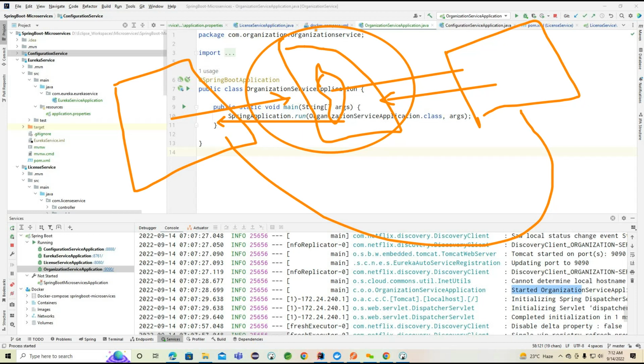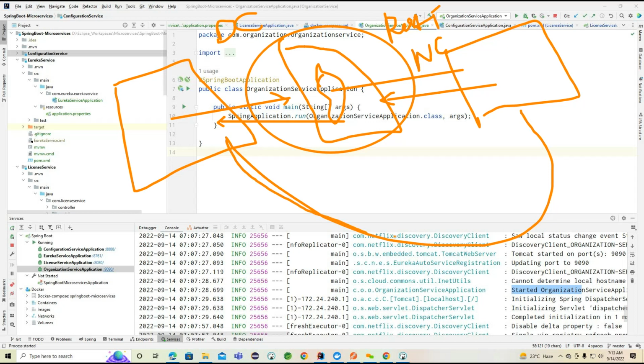So if we want to identify this, again, we need to discuss another three important concepts here. The first one is the discovery client. First we can discuss this particular discovery client, and later we can go for the REST template, and the last section, the Netflix client. So here we are going to discuss one more client. We'll identify how these three concepts are going to be used here.